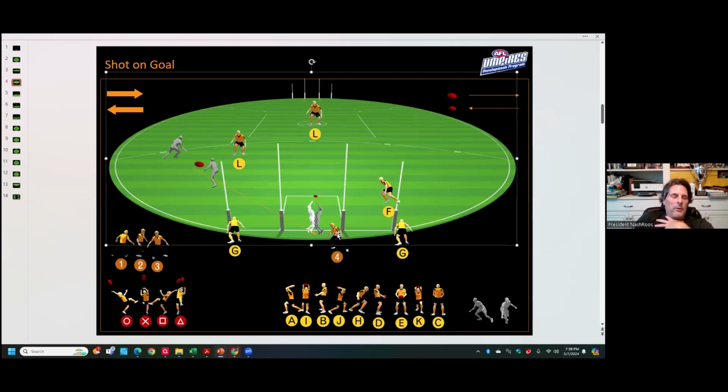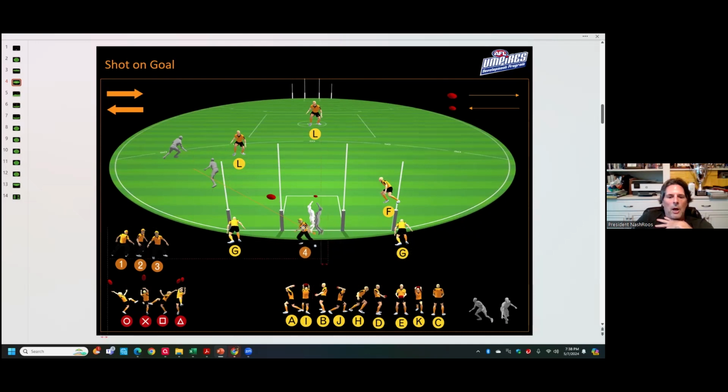And in this case, Sid, being the proper goal umpire that he is, has lined himself up with the shot on goal. When that kick comes, assuming it's not terrible, and it's coming to this post, he can then close up to this post and see if it's, I'll put it up here so you can see a little better. That kick is high, so he's going to close to this post so you can see whether that ball is actually in or not in. And the definition of in means when you look up that post to infinity, that ball should be clearly inside the post. If it's over the post or not, it's a behind.